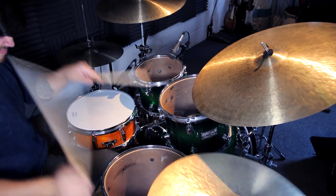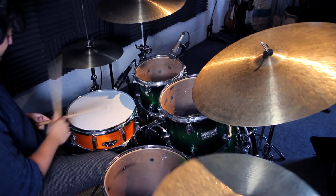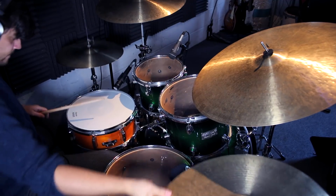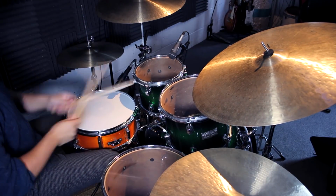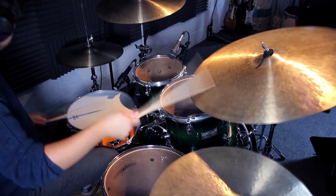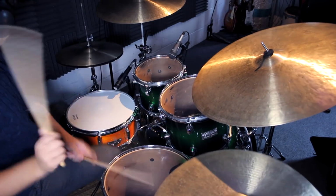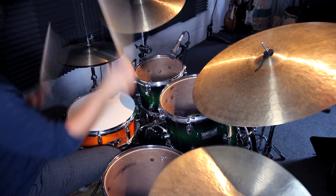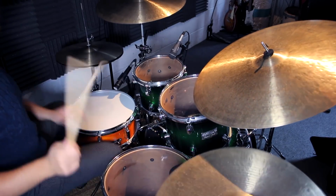And that is the entire fill. So that is the basis of the fill. You can absolutely go out and just use that as the fill by itself. But there's a couple other things that you can do to add that extra Jojo Mayer craziness on top.